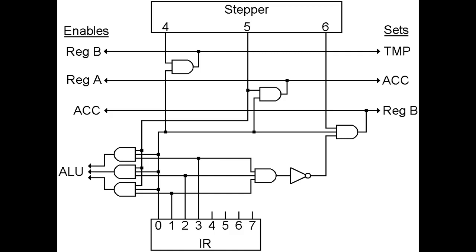That AND gate there, right before the NOT gate, will turn on if all of the bits 1, 2, 3 are on, so we are doing a CMP operation, and then the NOT gate will disallow the AND gate to the right from turning on in step 6. So that's it for the ALU instruction. Let's move on to the load and store.